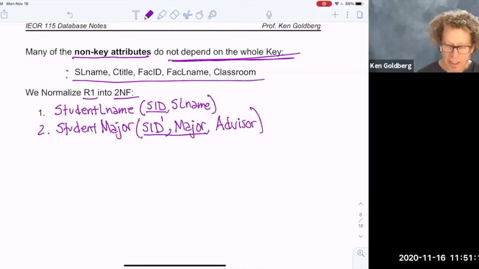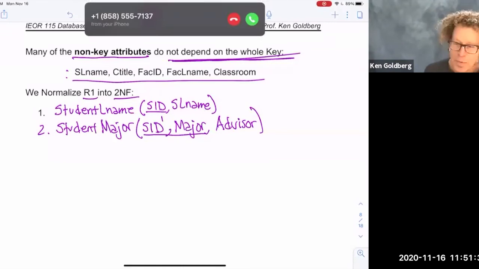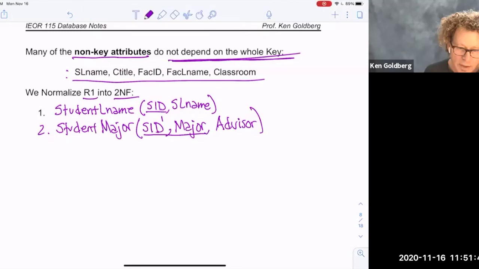Because a student has two majors, I want to be able to have a line here for each of the majors. All right. And what's also important is that advisor is not going to depend on one of these or the other, right? Do you see why? Because the student may have more than one advisor. So a student ID does not determine advisor, and major does not determine advisor, because a major can have more than one advisor too. Okay, so subtle point, but these are all in second normal form.